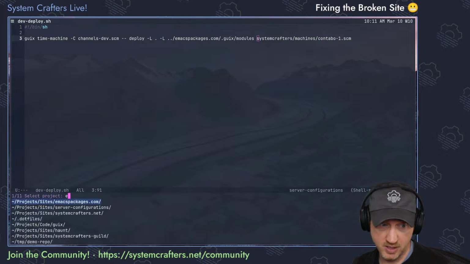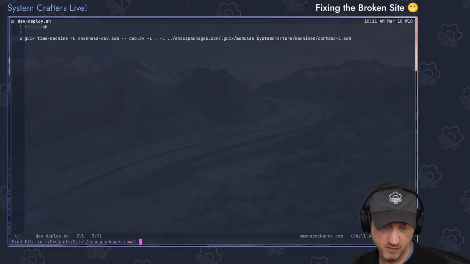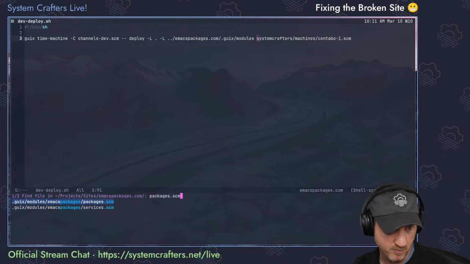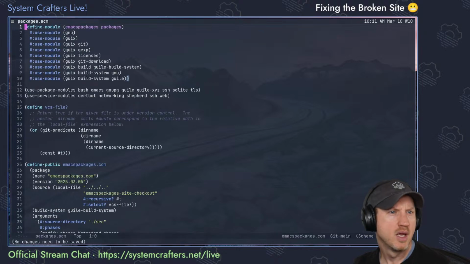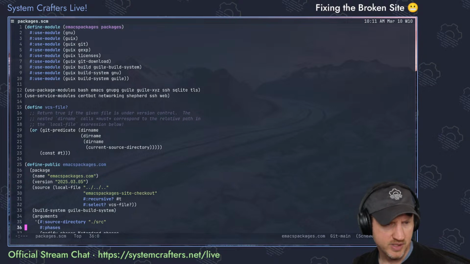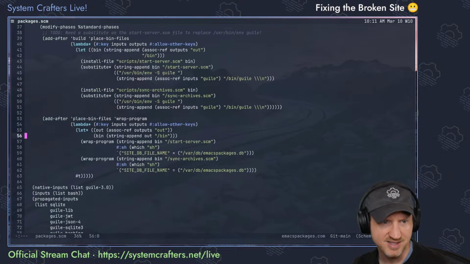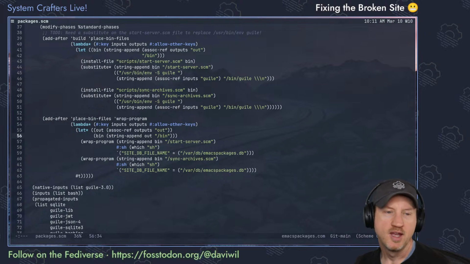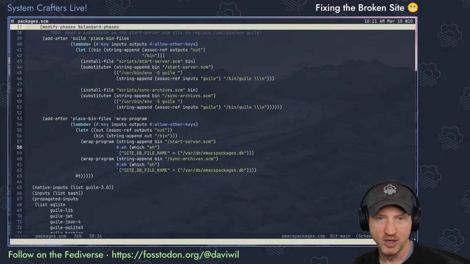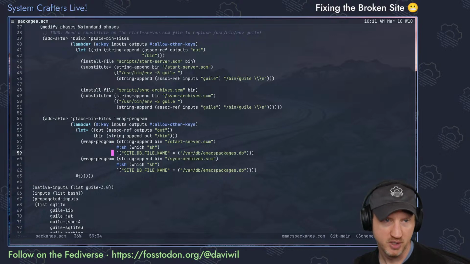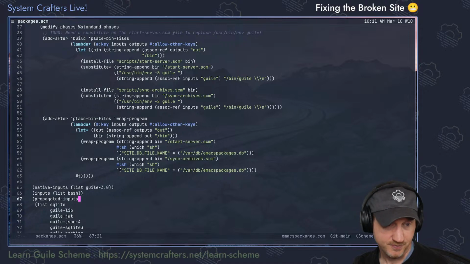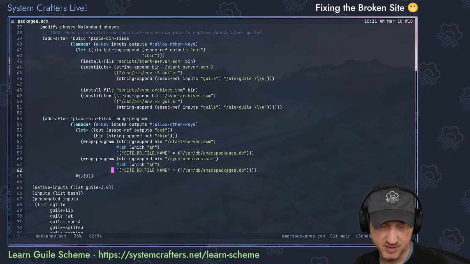I'm going into the Emacs packages project and looking for the packages.scm file. Yep, that one. Now, what I had done was I changed all this code to vastly simplify it and not manually manipulate the Guile load path. But unfortunately, it seems like I might have to just continue doing that. I really do not want to do that because I think it looks awful and it seems totally unnecessary. I'm trying to think if there's a way I can validate this.